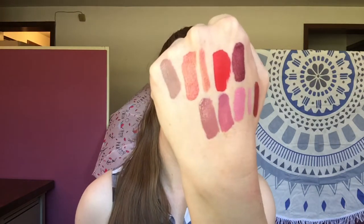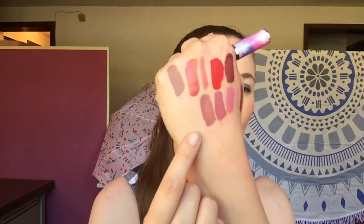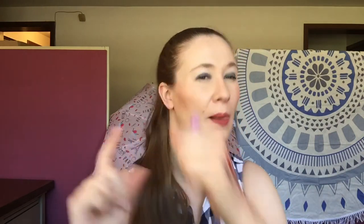The next one is another one of my favorites — Too Faced Melted Matte in Queen Bee. This is a fantastic shade, a little more purpley than Lovesick but I love it. I also have Granny Panties and Child Star in the Melted Matte — Child Star is a very nudey nude and Granny Panties is a little gray but similar to Queen Bee. I really like this formula a lot, as I mentioned when I was talking about Lady Balls.